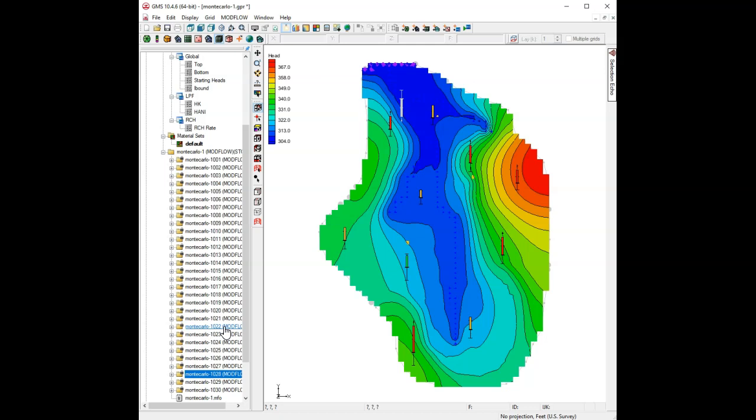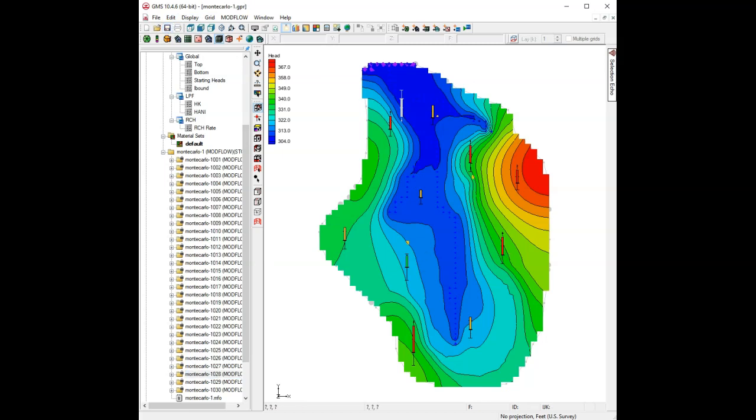For example, if my flow budget met a certain target on, let's say, 20 of the 30 runs, I would say, okay, then there's a 67% probability that this will occur. It just depends on what it is you're analyzing and how you want to interpret that. But that's one way to do it.